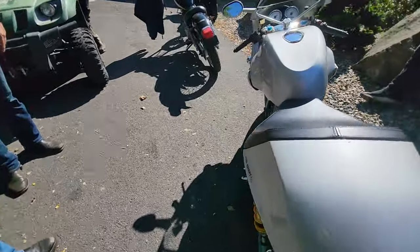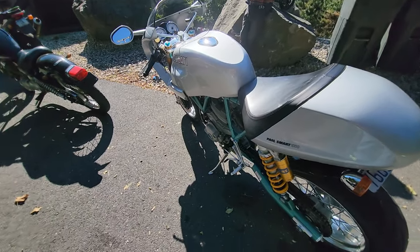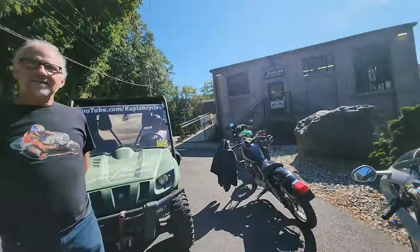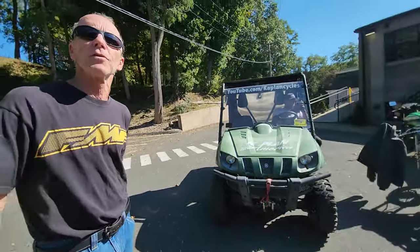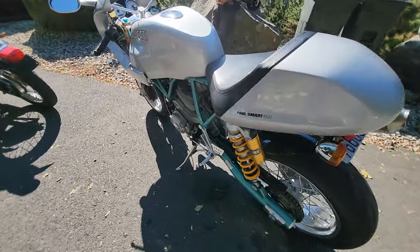I kind of like the way it looks without the lowers — I like to see the motor. The lowers are very valuable, but this thing is absolutely freaking perfect. The oil in it looks like it just came out of the can — look through the glass. The brake fluid too. There's not a speck of dirt or dust. I don't know how you even ride it. I want to put it under a glass case. Most of the time I'm going to look at it, just like my other two. Just like that F1 — you just can't replace anything.